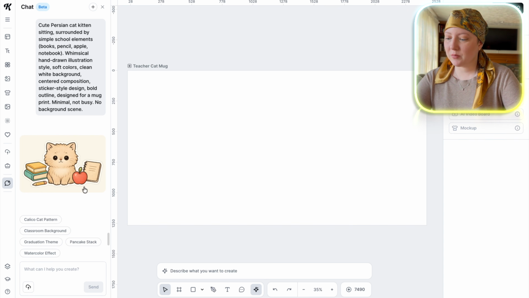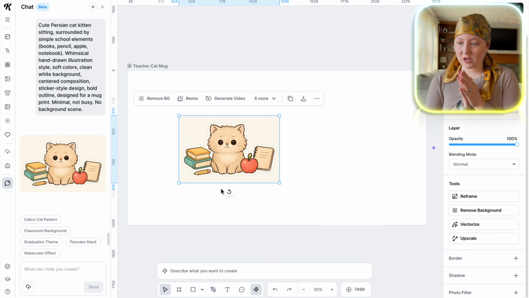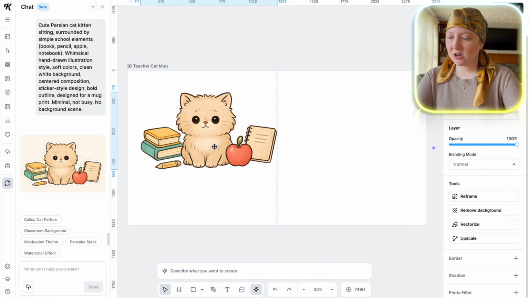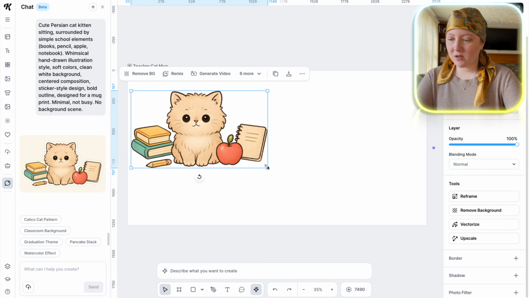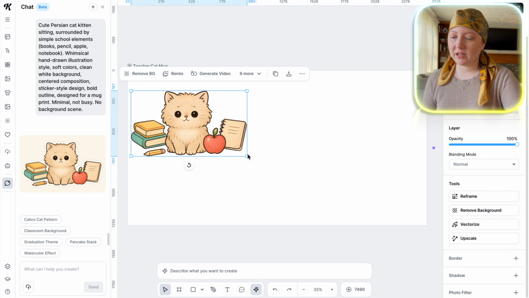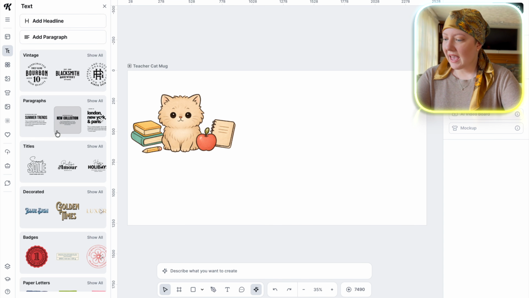All right. So after a couple seconds, it came up with this design here, which is super, super cute. I love how that's looking. And I'm going to go ahead and remove the background of this, and I'm going to make it a little bit bigger. Now for the mug, we are going to be putting the same design on both the front and the back of it. That's typically how I like to make my mugs. And then the next part, I'm going to add a little bit of text. So I'm going to go up here to where it says text, and then I can just start by adding text from scratch.